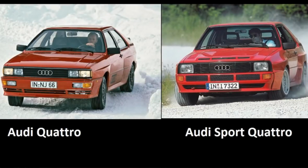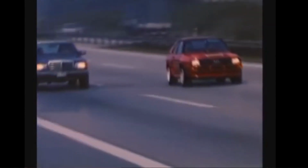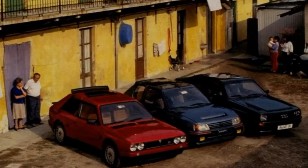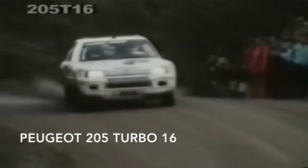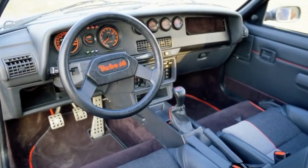But what is even more interesting is another truly revolutionary model of the original Quattro that is known as the Quattro Sport, which is a very exciting vehicle even now. This car disturbed many competitors in the rally world. Audi forced them to develop their own four-wheel drive systems, and by the 1984 competition season in the most prestigious Group B, another four-wheel drive car debuted. It was the Peugeot 205 Turbo 16, which actually had some advantages in comparison to Quattro. It had a mid-engine layout and lower weight and dimensions.